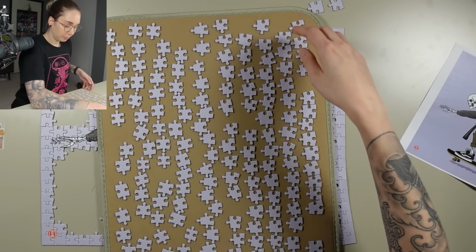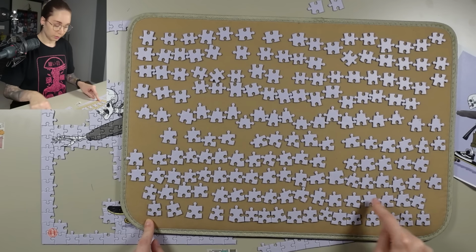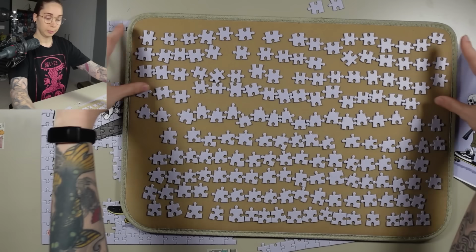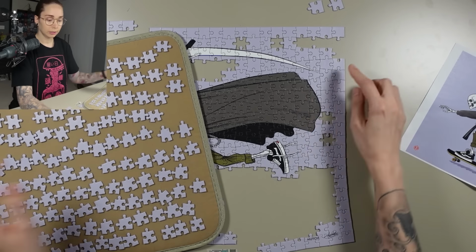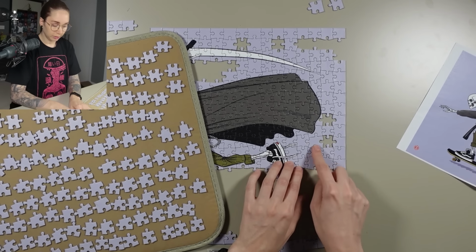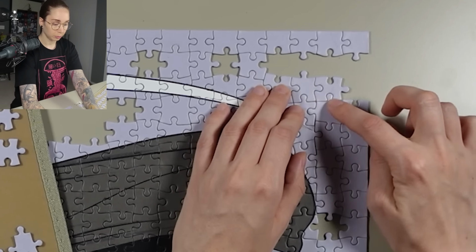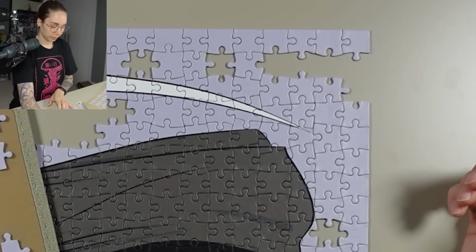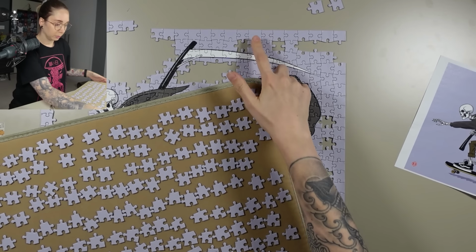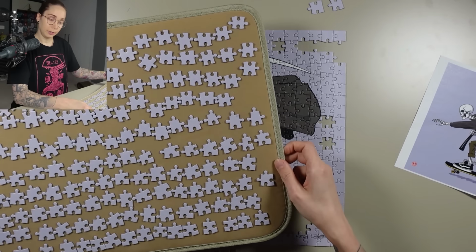Okay, so little update. I organized these kind of by shape. They're a little messy now because I've been putting in some pieces. These all have a little square on one corner, and then the little three head pieces, and then these are the basic ones of the lot. So I started putting in this opening here, and then started closing up some of these. I also did a couple here, and then I realized this piece fit in only if I took this one out. So this might have been a wrong one, because this is such a perfect fit. I still have a lot to do. I have a little difficulty putting those in, so I'm just leaving them open, focusing on the ones with either a square foot or little two feet. Start eliminating those first and see what remains. So here we go. It's gonna take a while.